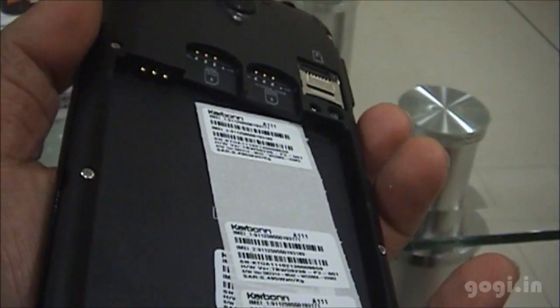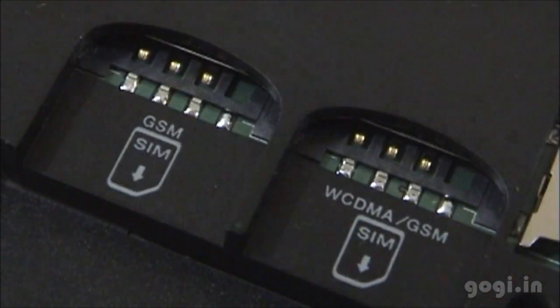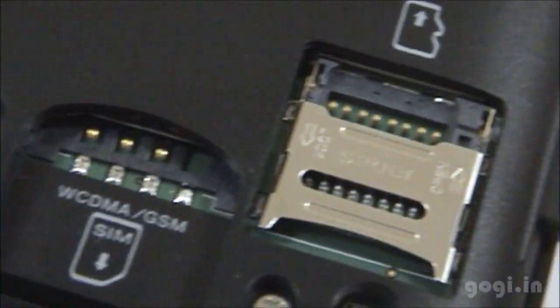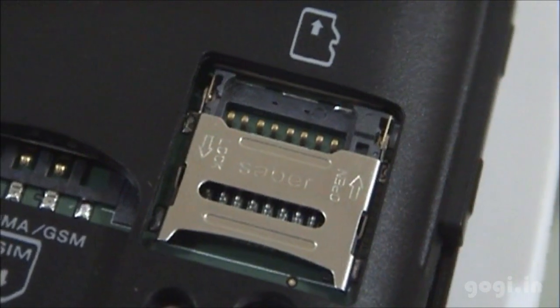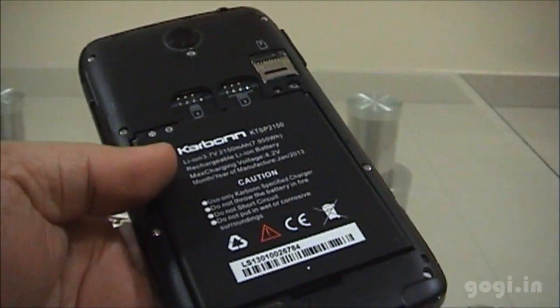Let's open the battery compartment. This handset supports dual SIM with dual standby. Here are the dual SIMs, 3G and 2G. And this is the micro SD slot. I have inserted the battery, the back cover, and let's power on the device.